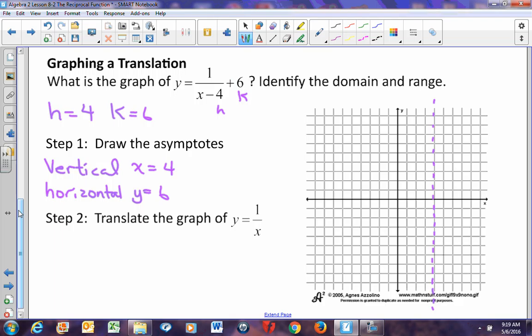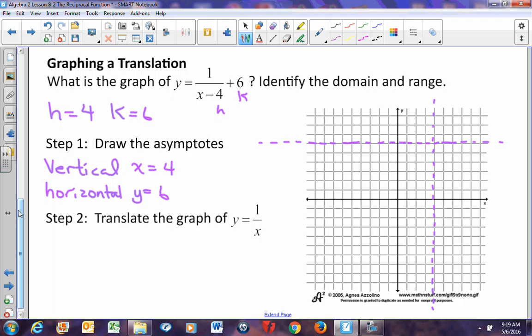Okay, so I have my horizontal asymptote at y equals 6, so 1, 2, 3, 4, 5, 6. So there's my horizontal asymptote right there. And my horizontal and vertical asymptotes are drawn. So now I just need to translate the graph of 1 over x. Really all I need is one point. I need the point that's probably going to be closest to the asymptotes, so that I can draw the general shape of my branches, because I don't have a stretching or a shrinking. So I don't have to worry, because there's no a value. A value is 1, so that's the basic parent function here.